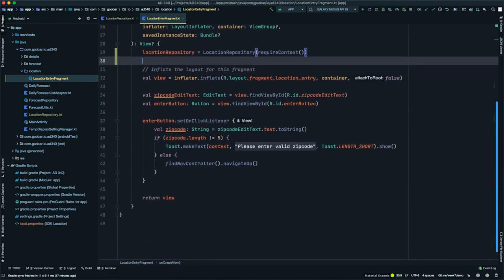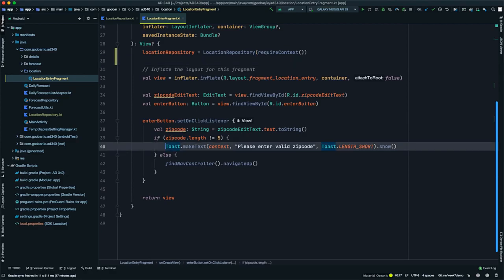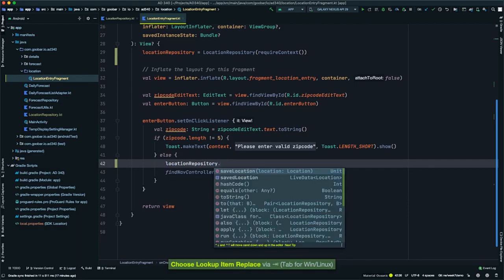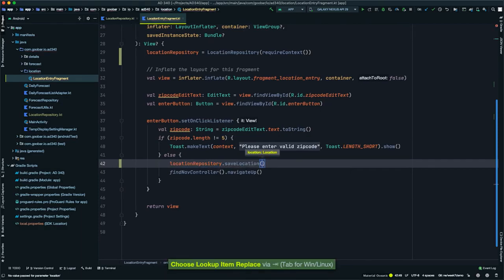Then in the enter button, after the navigate up call, actually, excuse me, before the navigate up call, we can type location repository save location, and we will create a new instance of the zip code location class.